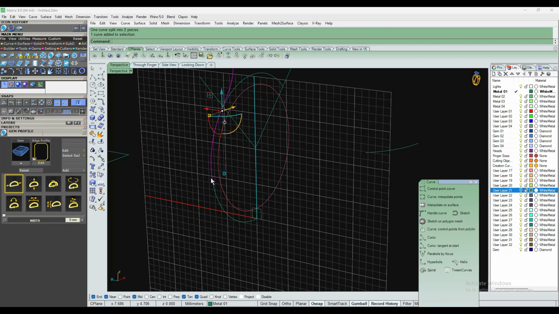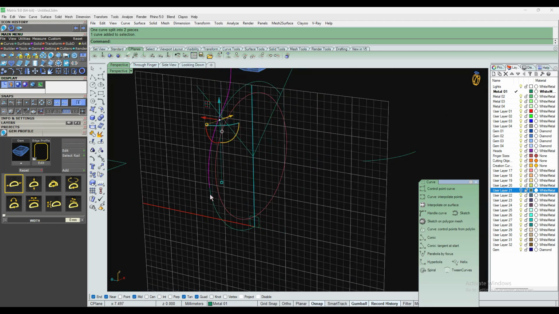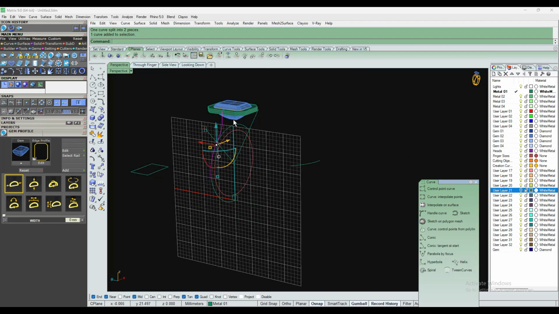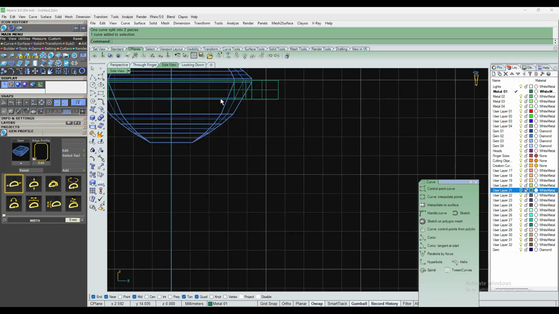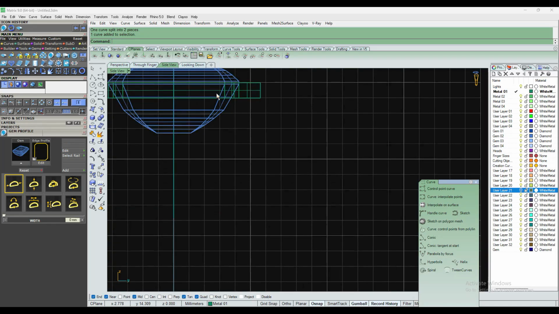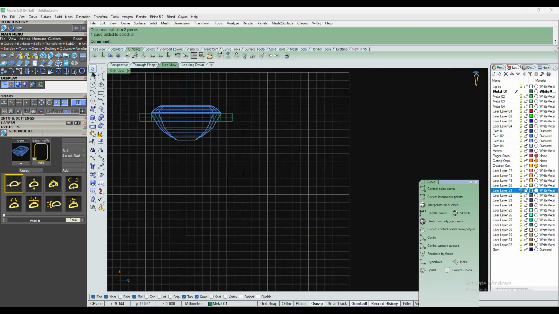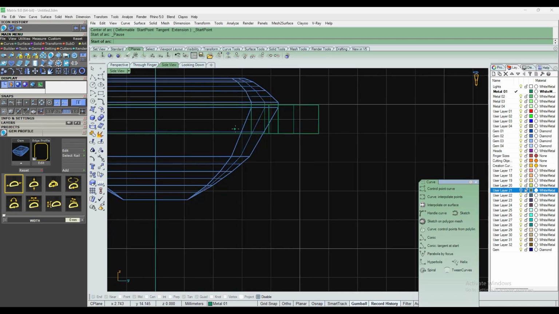This curve is different, and now we need to specify this curve is going through this way, this end. Okay, so let's go to side view, and suppose I want to connect these two ends. So let's create one arc, turn off snap so it cannot accidentally snap anywhere else.